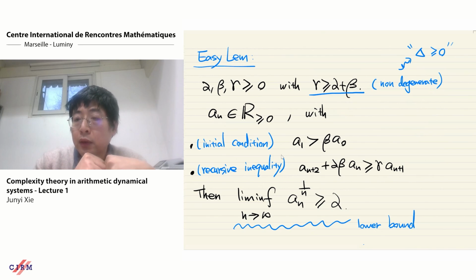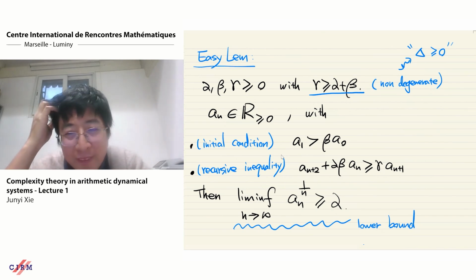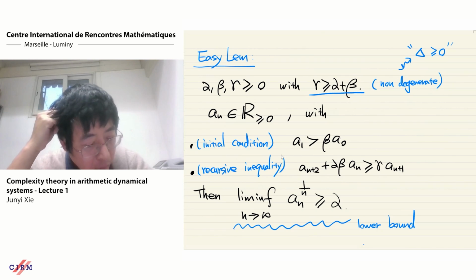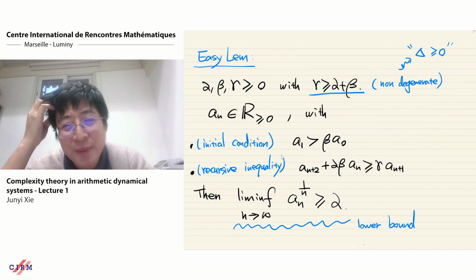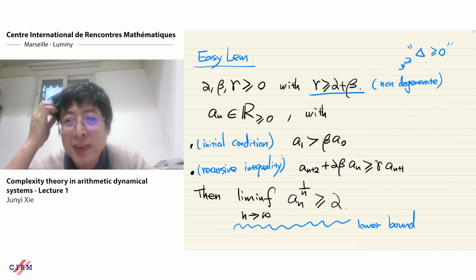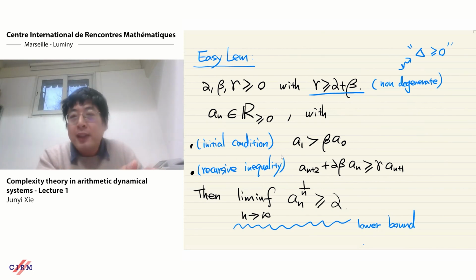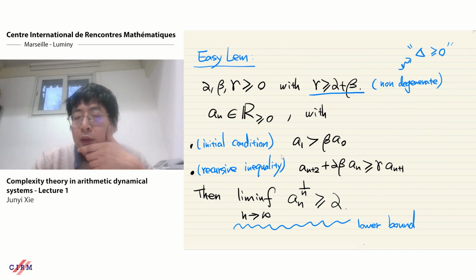Other questions? Do you have an estimate of the speed of convergence of lambda 1 of fp towards the generic dynamical degree? Let me see. No. So I think the proof is quite theoretical. It's something like we show something is an open condition, so you say that there exists some non-empty Zariski open subset such that it satisfies this condition. But basically you do not know how large this open subset is. You just say that there is some non-empty Zariski open subset. So I do not have some estimate of the speed.